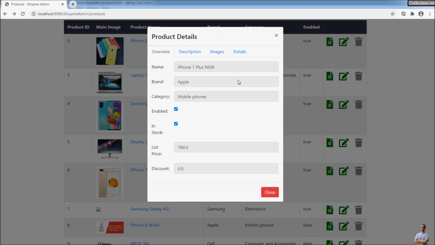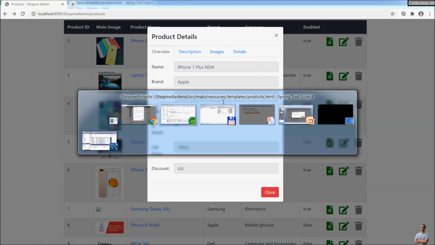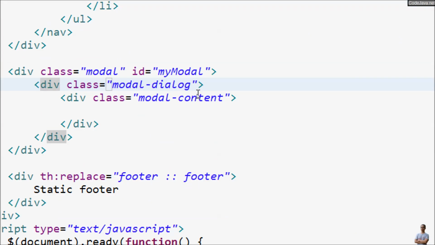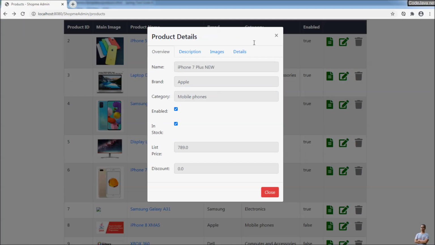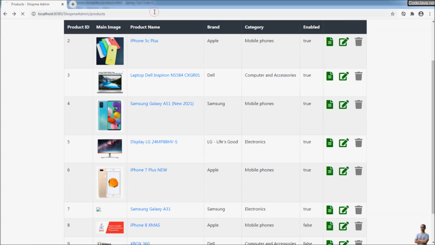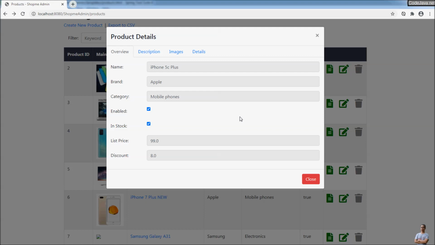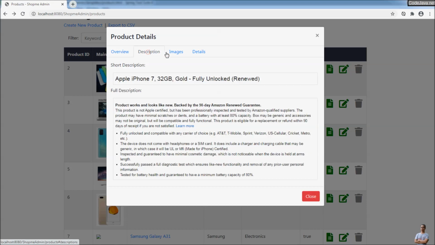And if you want to make this modal dialog a little bit larger, we can specify a CSS class for the modal dialog here. You can specify modal dash lg, LG is for large. Save the change and refresh the product page and see again iPhone 5C. You see the modal dialog is a little bit bigger, which is nicer, right?